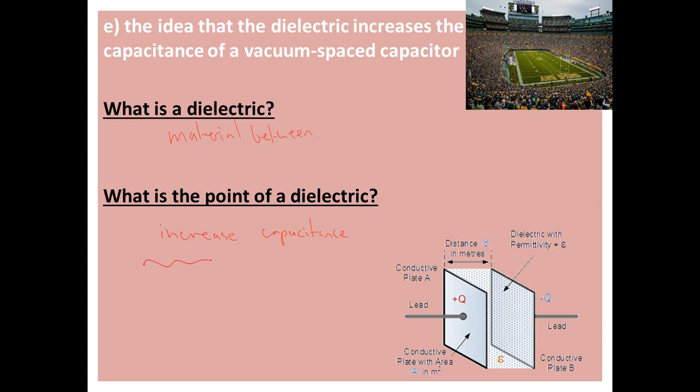The second option in terms of a dielectric is that we can use them to make devices smaller. And this is how devices have become smaller over time. So if you needed plates that size with air in between, and you fitted a dielectric that had a much higher permittivity, that would mean you could get away with plates only that size. And therefore your device, whatever it is you're making, can become much, much smaller, particularly if, like complex devices, you're having hundreds of capacitors in there.